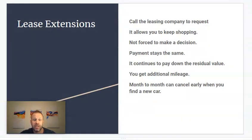So if you can and your lease is almost up, you might want to find out about extending your lease a bit so you can give yourself some breathing room and keep shopping. Also, with the market where it's at right now in January of 2023, a 3 to 6 month extension will let you watch the market as the months progress, and you don't have to take a deal right now. You may find a better deal 3 to 6 months from now, and you'll be so good at contacting dealers by then because once a month or so you can send some emails out, see where the prices are at, and be like, nope, I'm just going to wait and we'll check again later. So that's how you can use this course. That is to check the market over time, reach out to dealers periodically to see if deals are getting better. And a lease extension can be your lifeline to that extra time if your lease is about to run out.